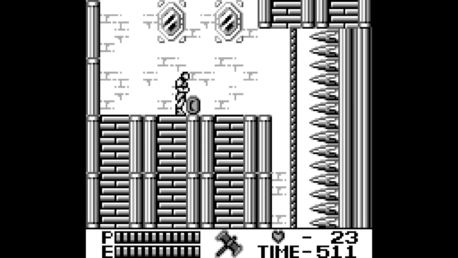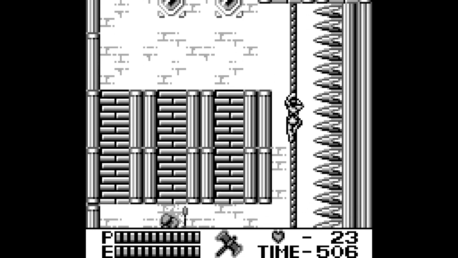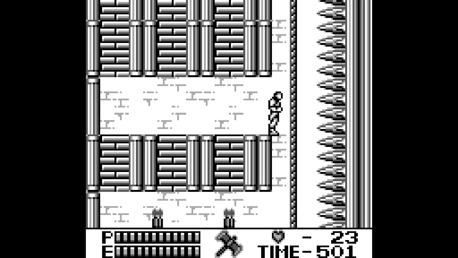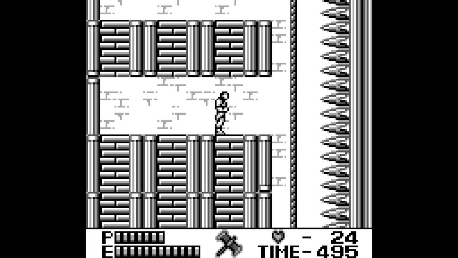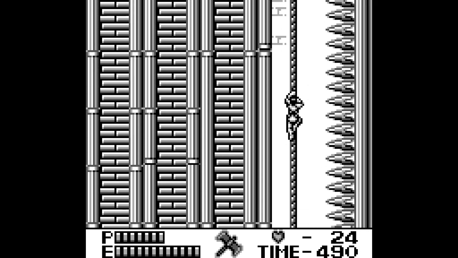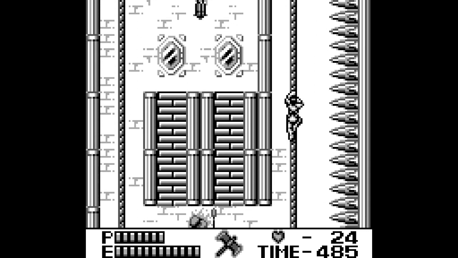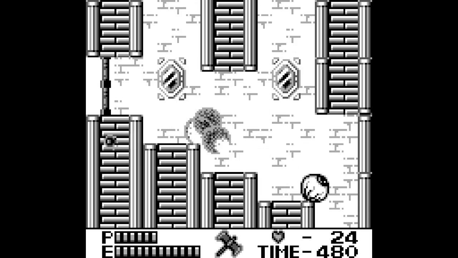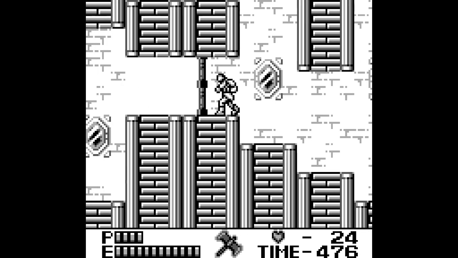There's me holding down the jump button while I'm sliding down the ropes. Let's kill this guy. I wasn't meant to jump into it. That was a silly thing to do. I'll wait for it to retract again. These eyeballs get absolutely everywhere. You get bombarded by them.